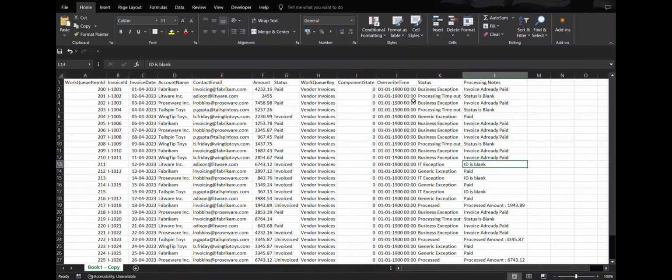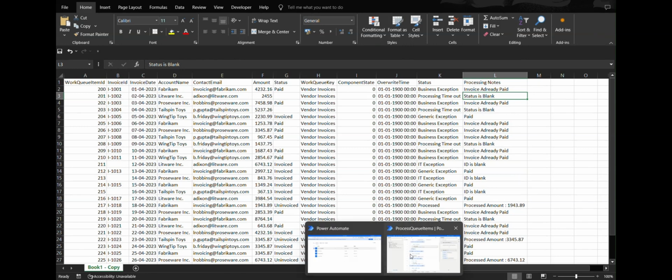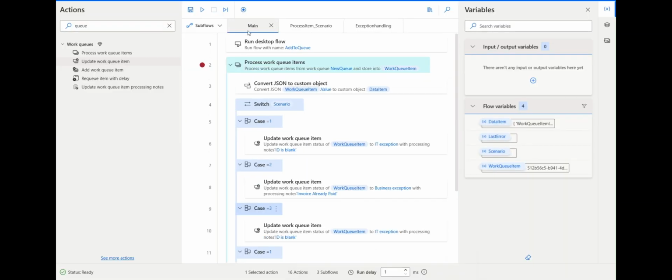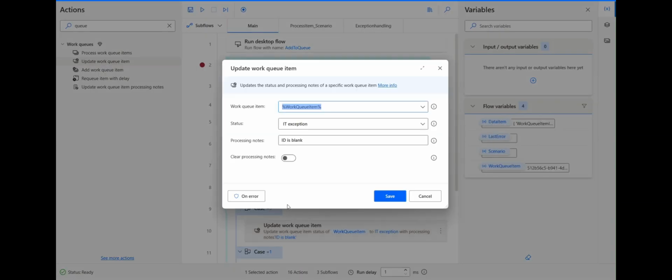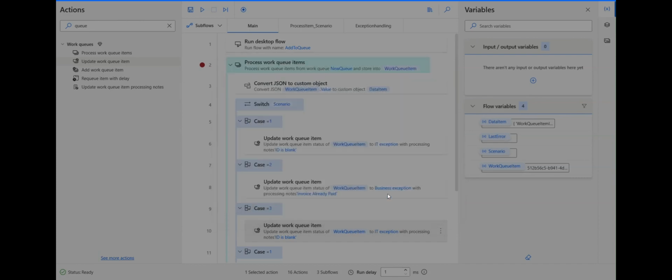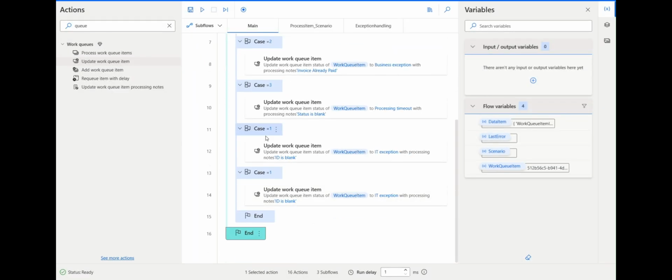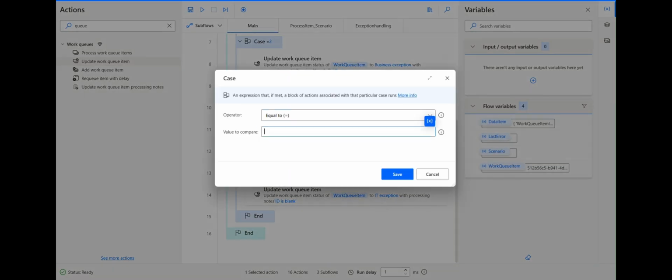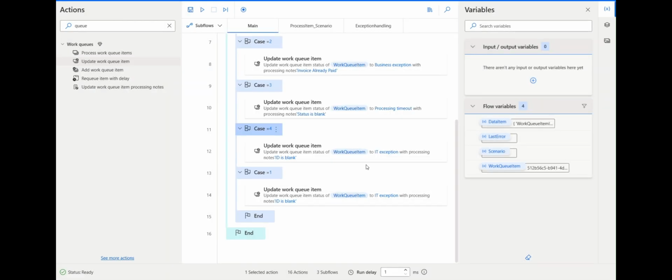And for timeout, the status is blank. So this is just an example of how we update the work queue items.